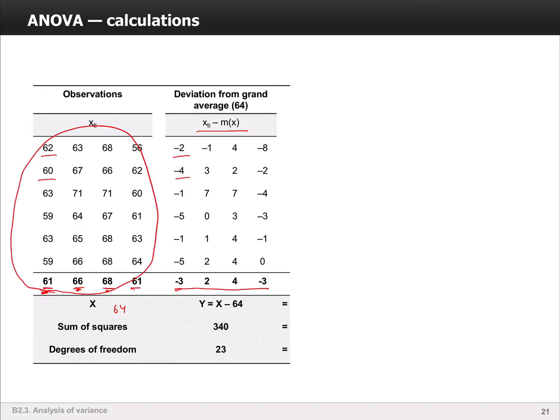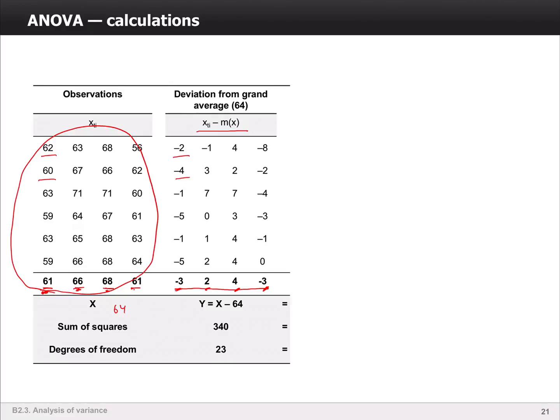And the meaning of the average values is the following. For example, if we take minus 3, it means that this particular group, diet A, on average gave a coagulation time 3 seconds smaller than the total average. Okay. In group B, it's 2 seconds larger than the total average. In group C, it's 4 seconds larger than the total average. And finally, in group D, it's 3 seconds smaller than the total.